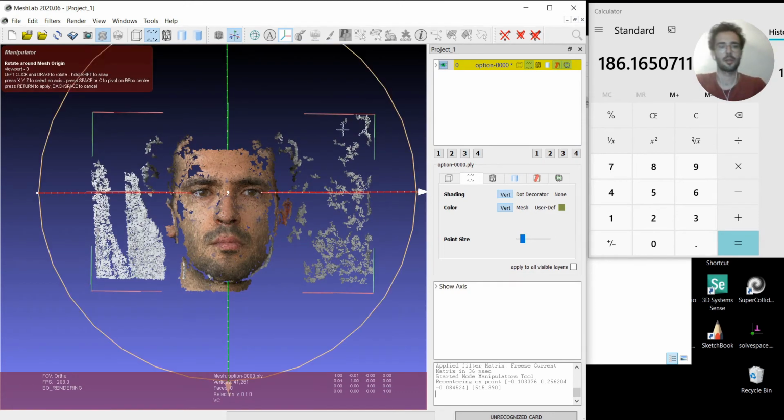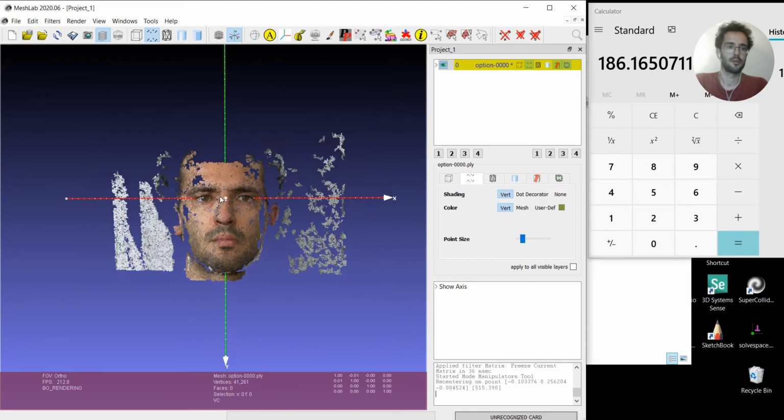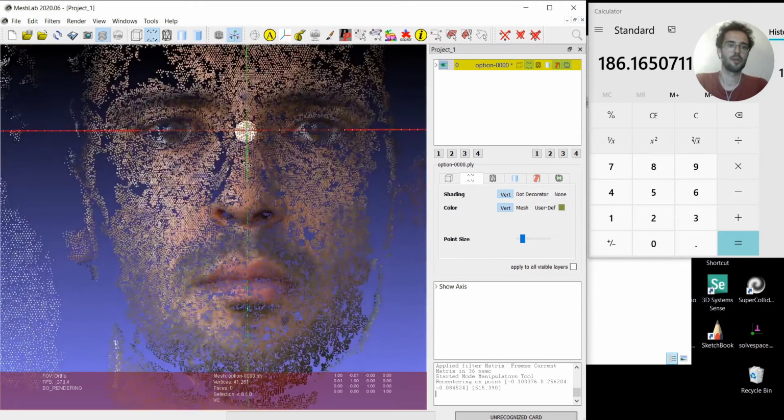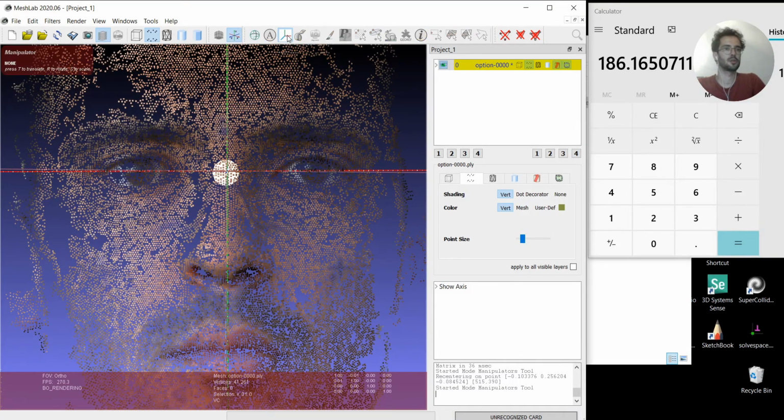Okay, so rotate again, and before entering the rotation I will come a bit closer to my model so it's easier to see the eyes. For any movement you need, this is not so good for MeshLab, unclick the button, because when you are inside one of the tools you cannot move. So it's not so easy to understand at the beginning.